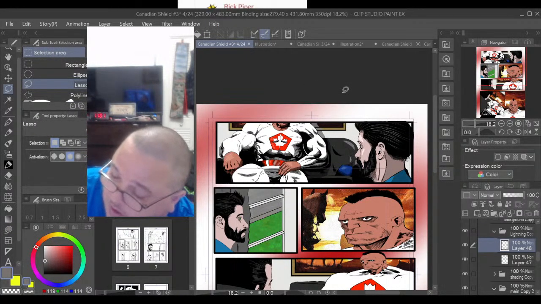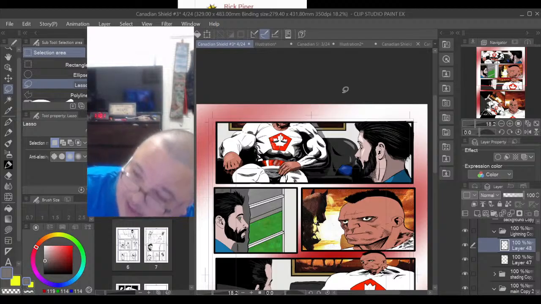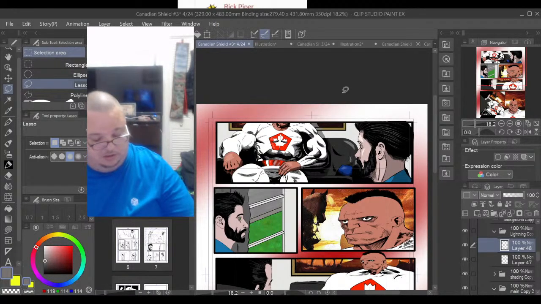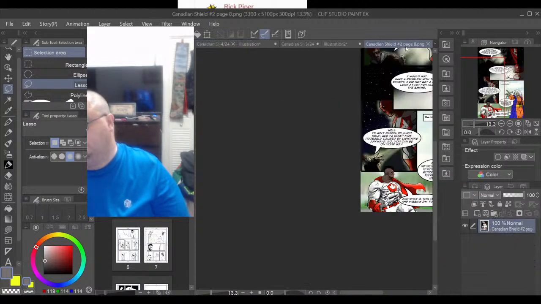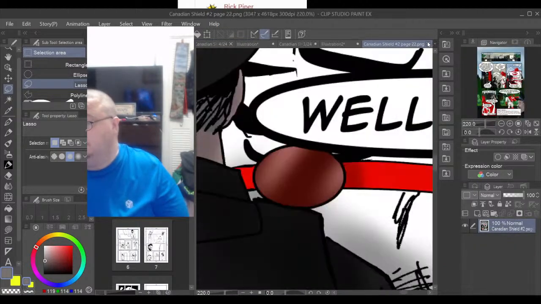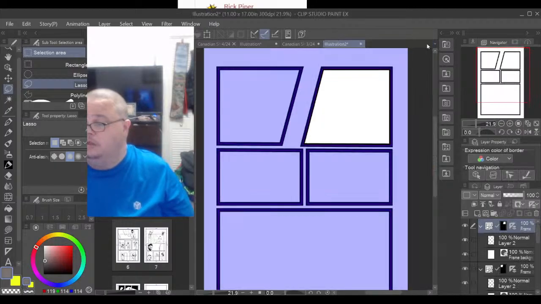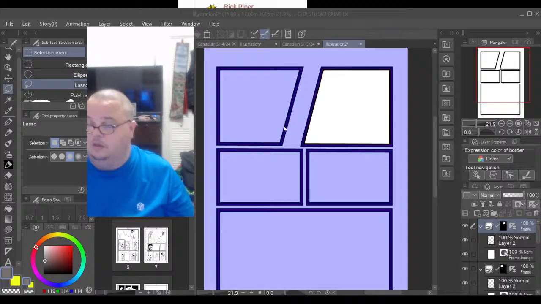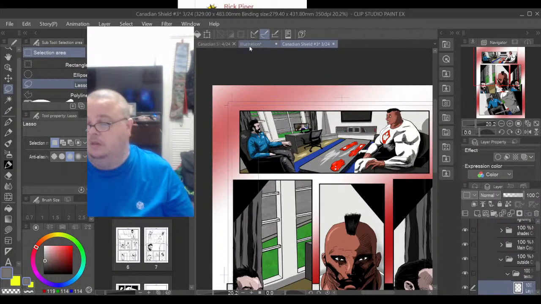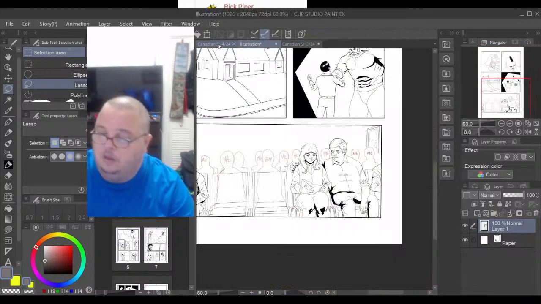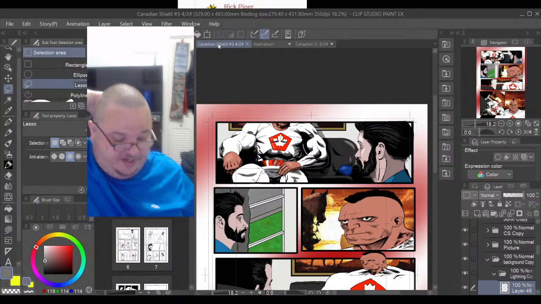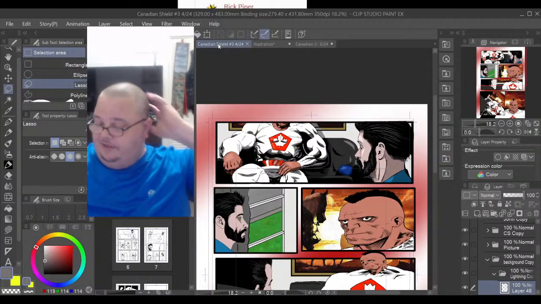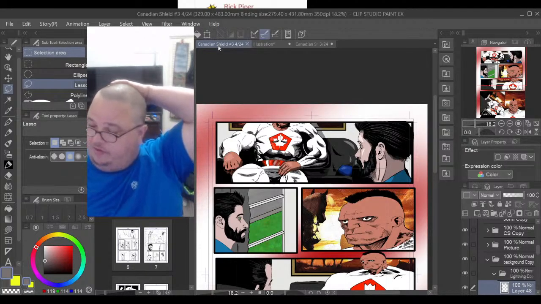So panel 1, light it and shade it. So Monday, we should be getting this. I think this should be all done.